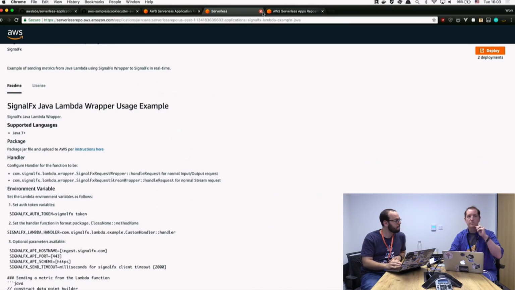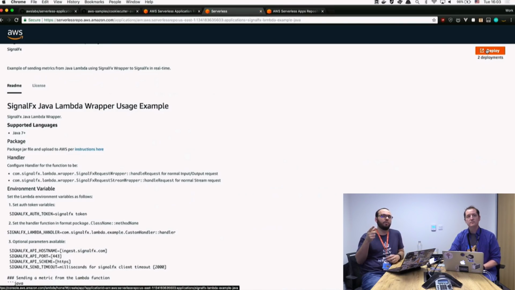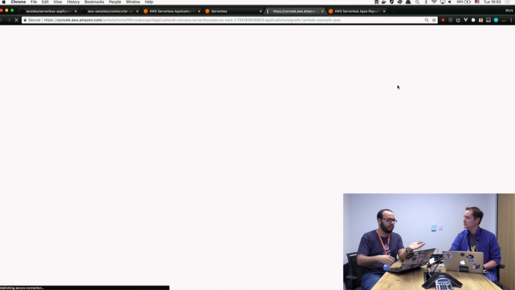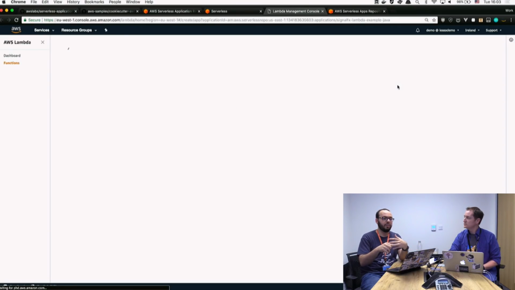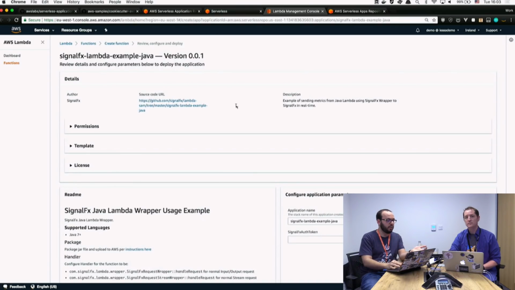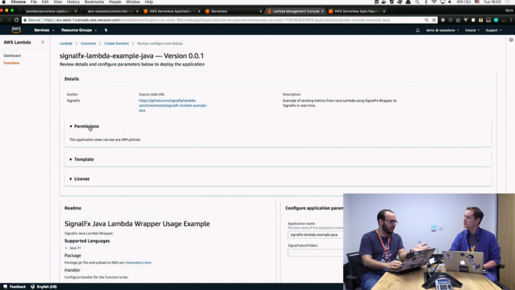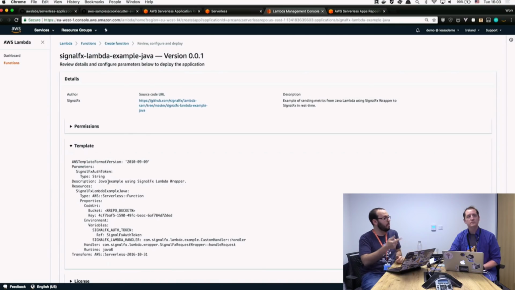It's kind of a one-click push of a CloudFormation template, isn't it? That's right. Or a SAM template. So when you click deploy, behind the scenes it will launch a CloudFormation stack, and we'll handle all that for you. If we click on deploy over here for now, just to give you a sense of how the experience would look, you will see the permissions that the application actually needs, even the SAM template that the person used to publish it.